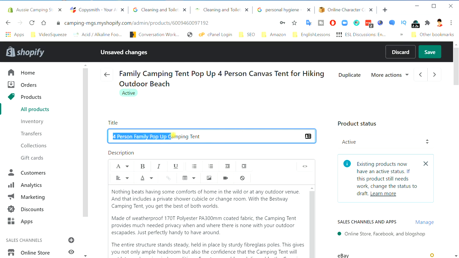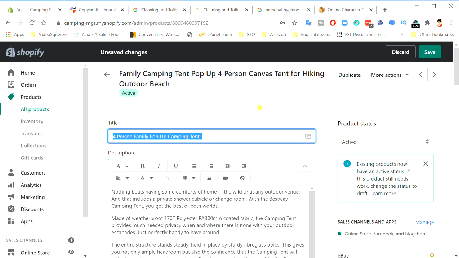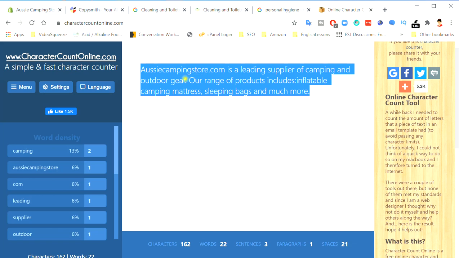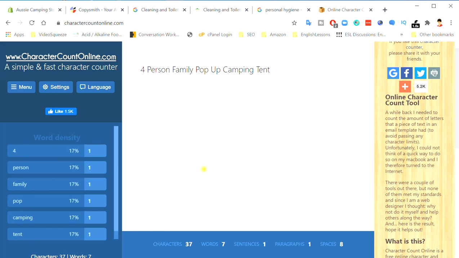Now if we copy that and then go to our online character selector and paste it in there, we can see that's 37 characters long, which is probably too short. So maybe we can add a few more things there for the title.